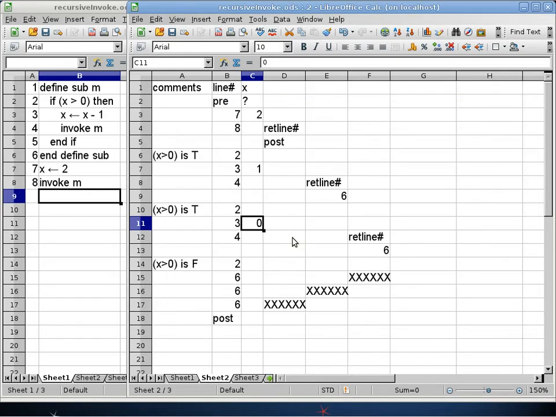invoke. Yep, go ahead. When we go into 360, how would we be able to differentiate what to use, as far as a recursive subroutine or an algorithm like an if statement? Okay, that's a good question. I'm just repeating it for the microphone's sake. The question is, when you go to 360, how do you decide whether to use a recursive approach or use a loop instead? The answer is quite easy.